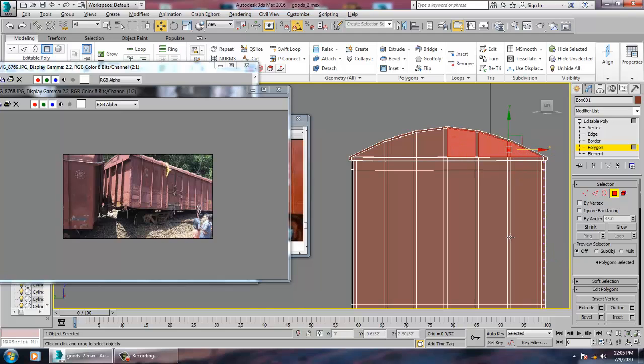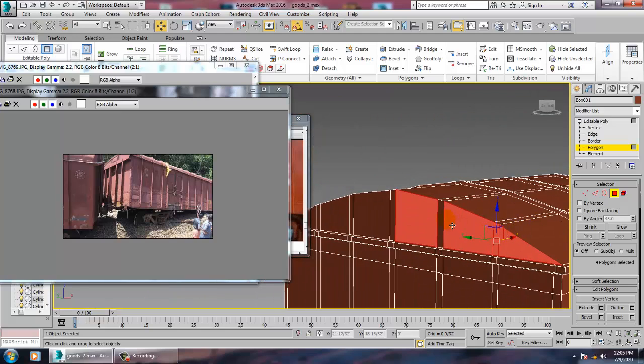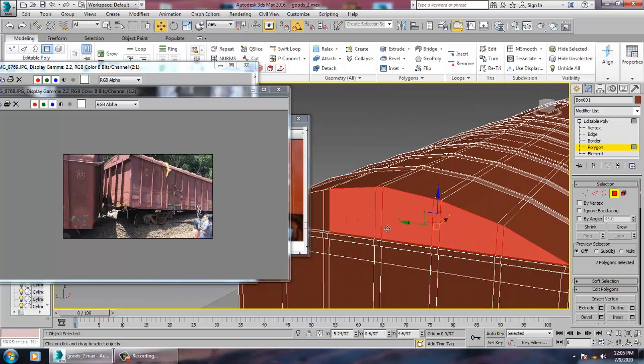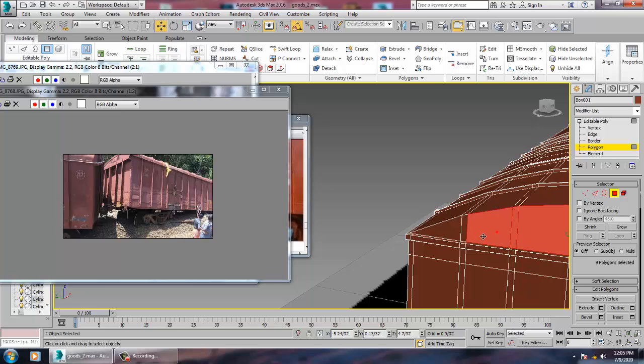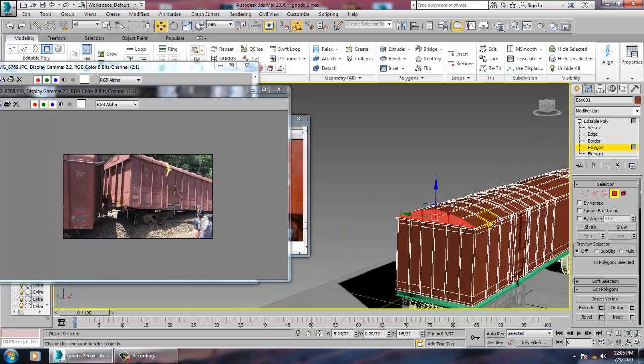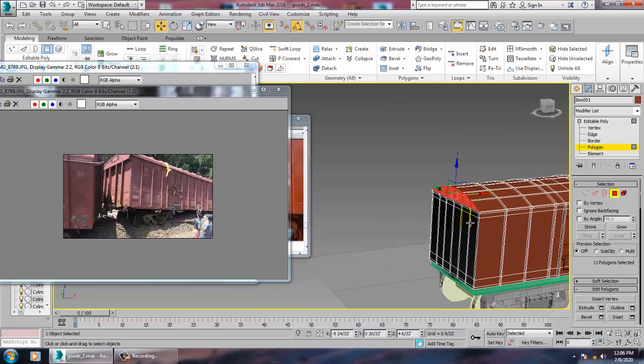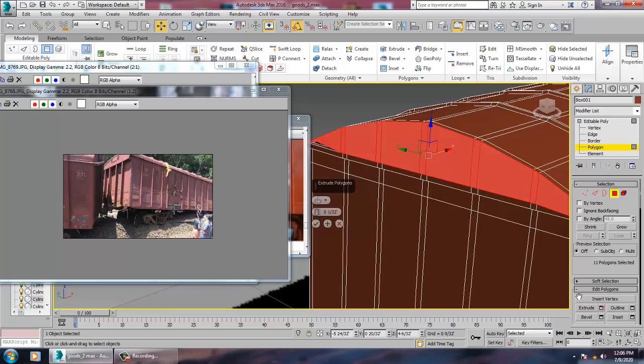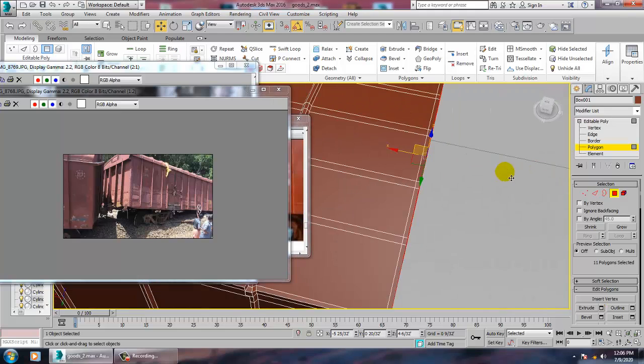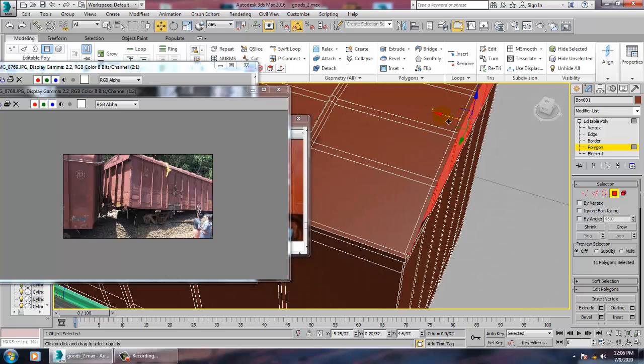we'll be just selecting this polygons. Be just selecting this all the polygons over here and we'll be just extruding this a bit out. Just extrude this out, scale this stuff and make it straighter.